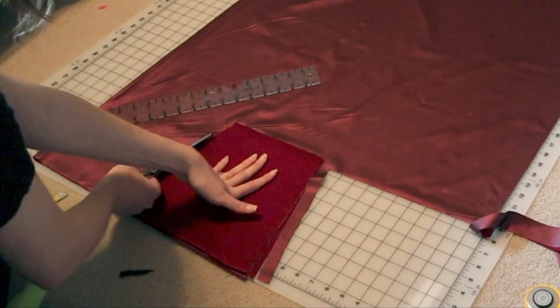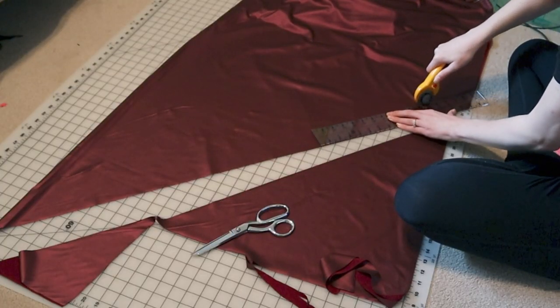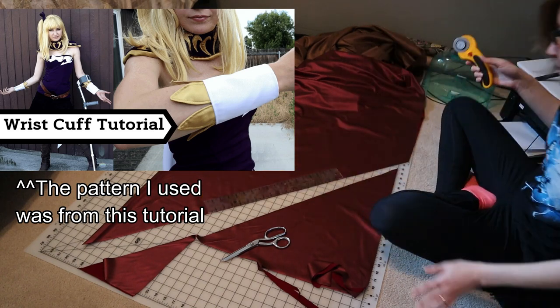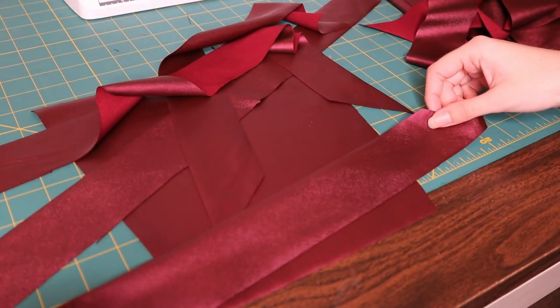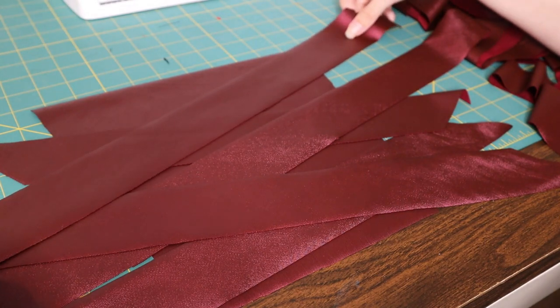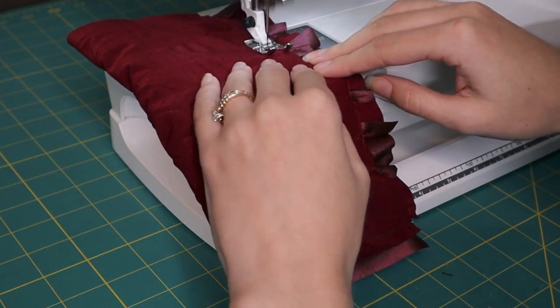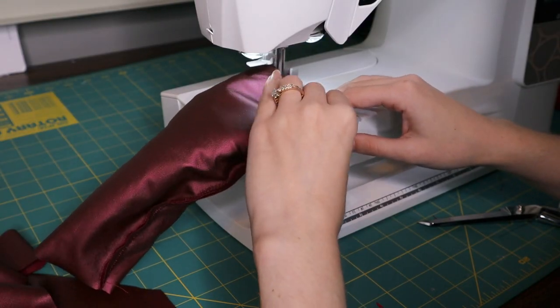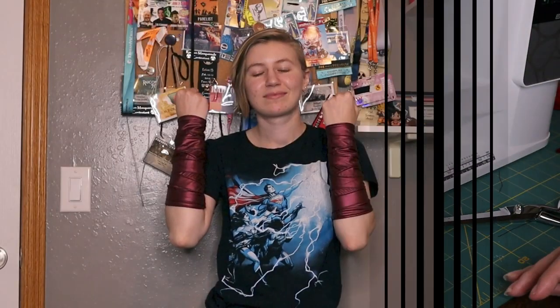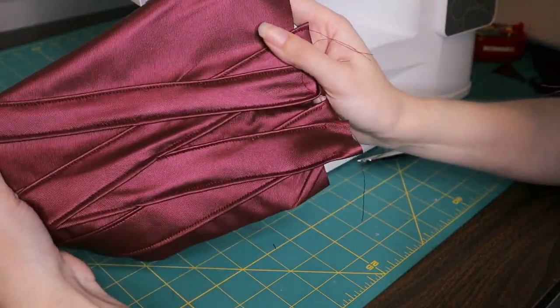Making these wraps isn't really difficult — it's just really tedious. I cut out a base piece using an old forearm cuff pattern that I altered. Then you cut out a bajillion bias strips — I went with two-inch bias strips and laid those on top in an overlapping pattern. After that I top-stitched both sides of every one of those bias tape strips, folding over the edges. Then I sew the back seam, line them, and I have my little forearm pieces. It took about an hour to an hour and a half for each one. I still have to make the leg wraps, and those are even bigger.